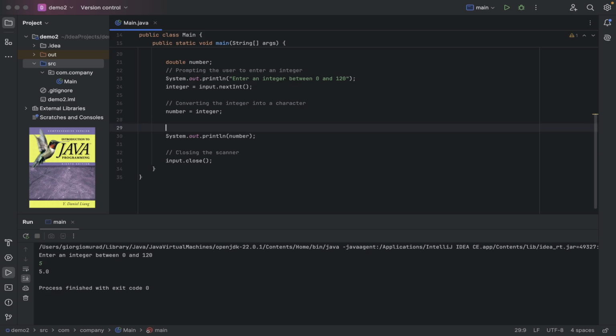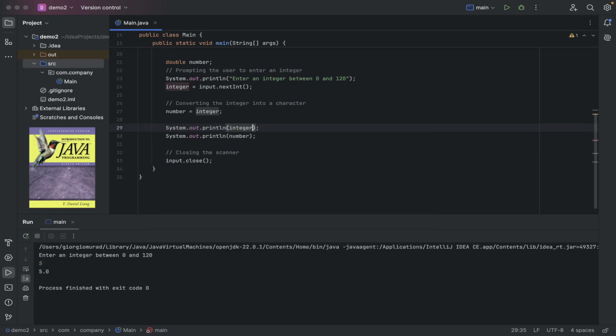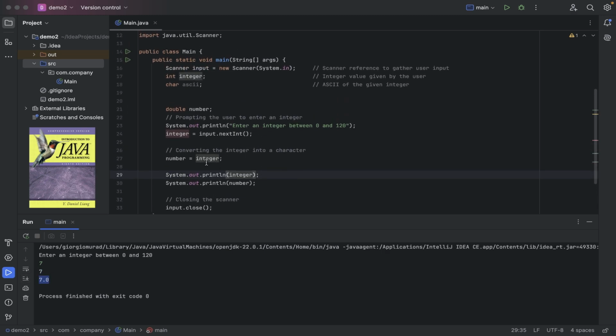Let me show you the difference. Integer, and again, enter the integer, I'll enter 7. This is the integer and this is the number. This is because the byte size of number is more than the byte size of integer.